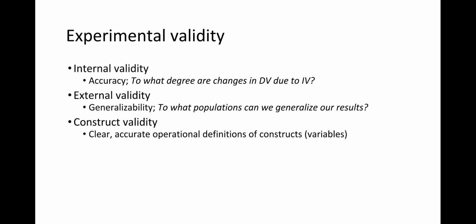Okay, experimental validity. We already talked about internal validity and external validity, and those two types of validity also apply to experimental research as well, and we call this experimental validity. And construct validity, we call it measurement validity, and we will talk about the measurement validity issue later. But they are all related to each other. I know construct validity and experimental validity are very important, but we need to spend lots of time to talk about what we mean by construct validity.